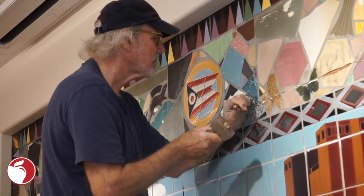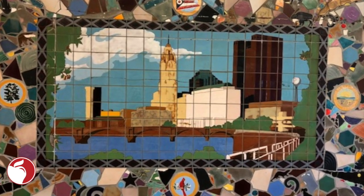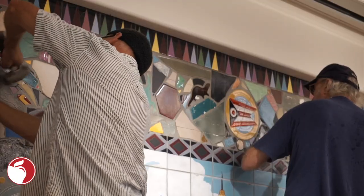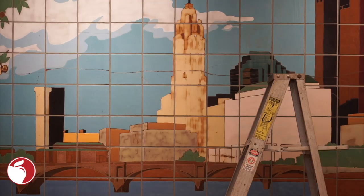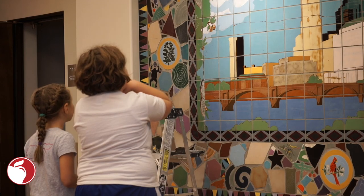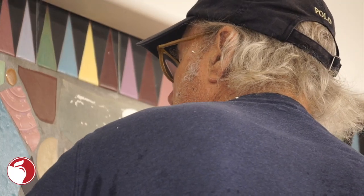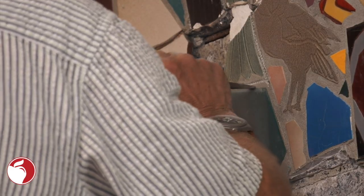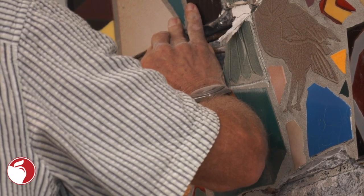When Marlo Bartels created and installed the Skyline Mural in 1987 for Home Savings of America Bank, located in the Graceland Shopping Center, he had no idea his artwork would be saved and moved not once, but three times. Now the famous Skyline Mural is displayed in the cafeteria at Clinton Elementary School for students to see. Thirty-two years later, Bartels, a California-based artist, was invited to come back to Columbus and repair the masterpiece that has become a staple in Clintonville for three decades.